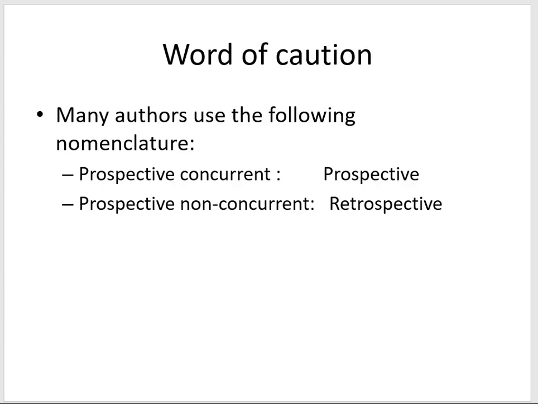A word of caution. In the literature, you will find people that call prospective cohort non-concurrent a retrospective cohort. Now, according to us in this class, this is wrong. But this happens a lot. Even in the literature, you'll find people publishing non-concurrent cohort as retrospective. For us, we're going to call prospective and retrospective in relation to the exposure and the outcome. So if you look at the exposure first, then you look at the outcome, therefore you're looking at things in the right order, it will be a prospective study. If you look at things in their reverse order, meaning you start with the outcome and then you look at exposure, then it will be a retrospective study. The way I defined non-concurrent cohort, they are prospective because even though everything had happened in the past, your starting point is the exposure, and then you start looking out for the outcome. Therefore, they are prospective, non-concurrent.